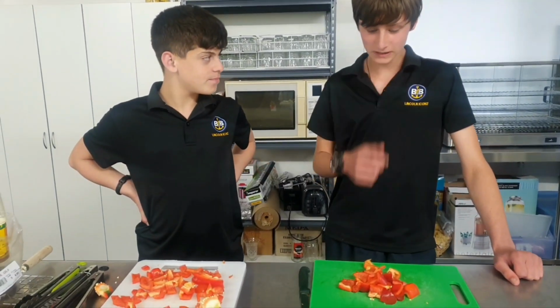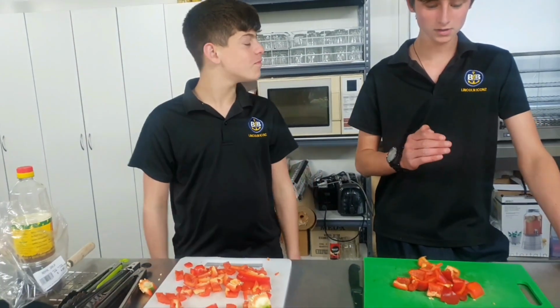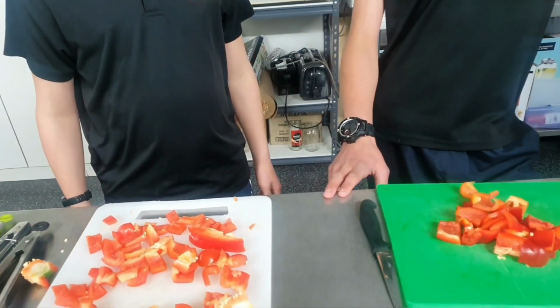After you've done the onion and potato, you can add a capsicum. And you cut it in four, like quarters, and for each one, add all the seeds.